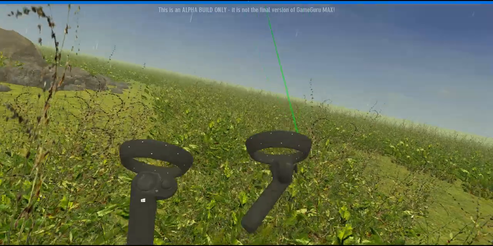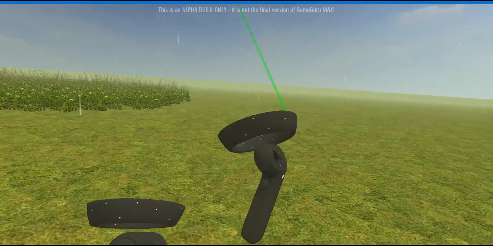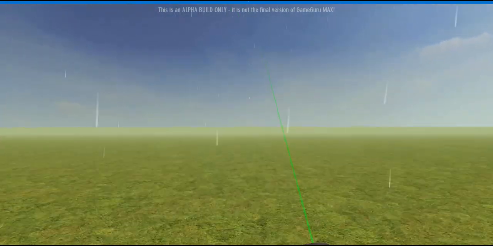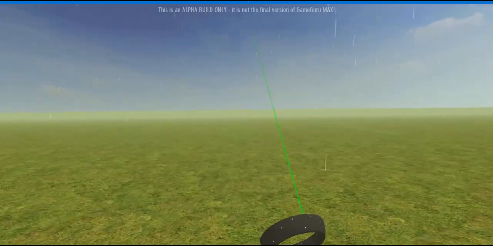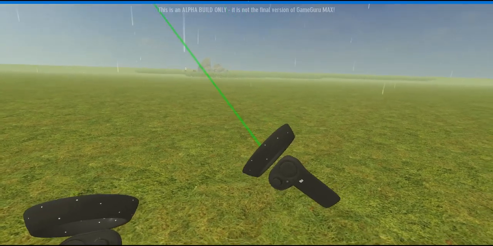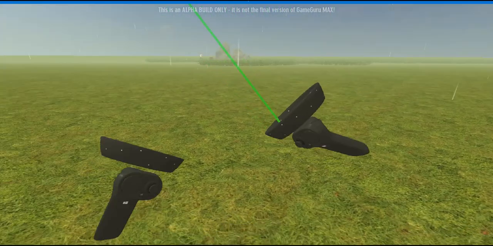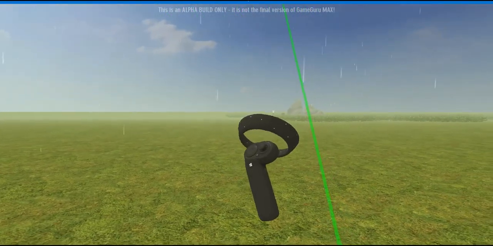So as you can see, you've also got one button on the side. That's basically a grip button on the side. So I just hold that down, then push forward. Then it runs really fast. If I let go of the grip, it walks. Hold down grip, it runs. And so that's the control system. You've got joystick, you've got touch, you've got your laser, you've got teleport, and you've got grip. And that's ambidextrous. So all of the controls I've just shown you with this also work with this controller.